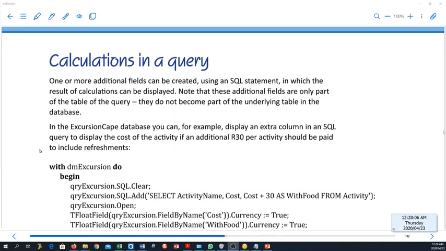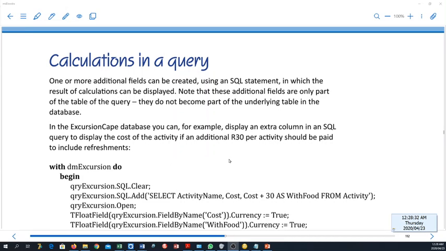So we can add additional fields to a table using an SQL statement. We are looking at a new clause called AS, and it works as follows.